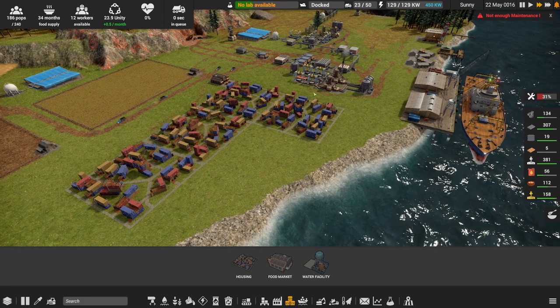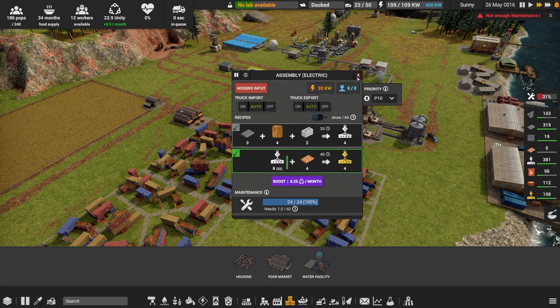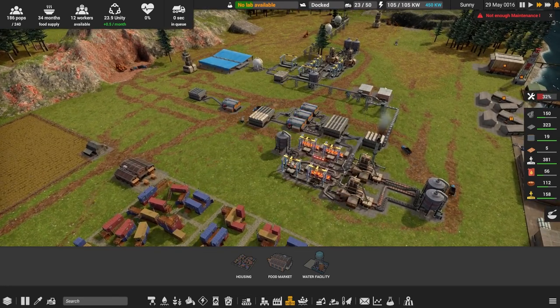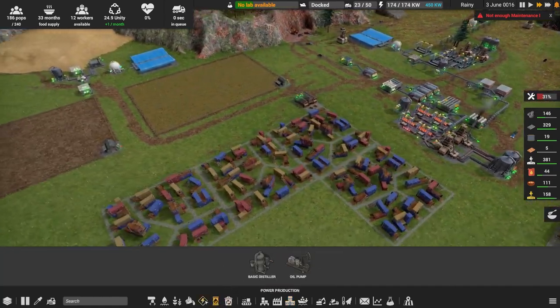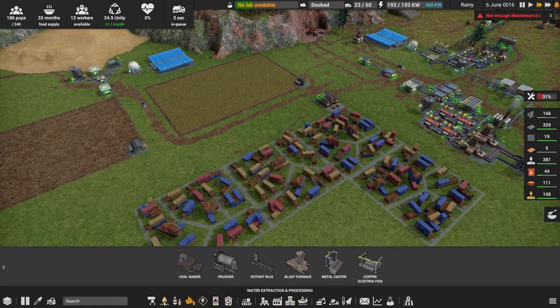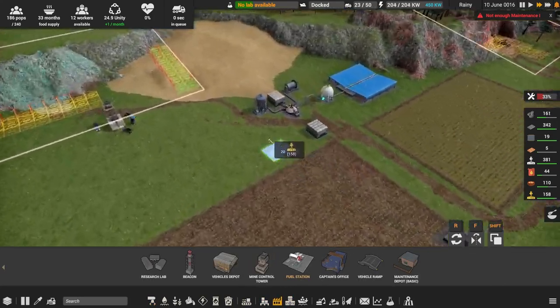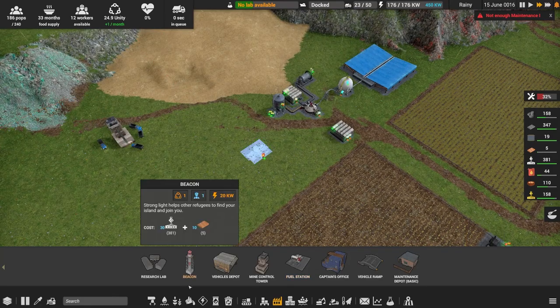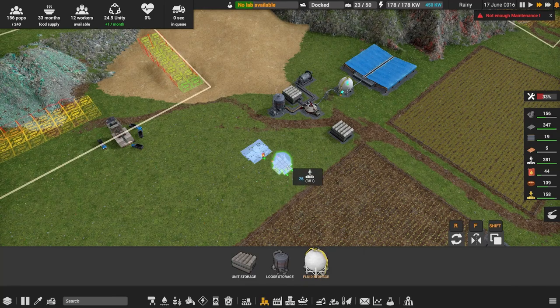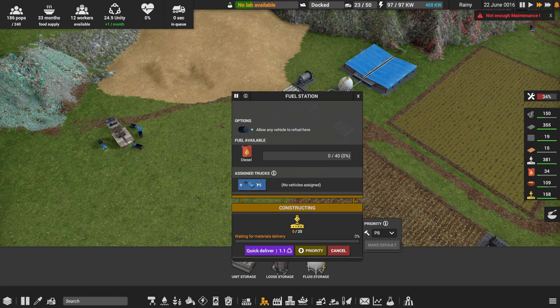We also need to get our farms upgraded, which I'm probably going to do in just a second. But I just really need more flipping copper. And we also need to get some fuel stations. That is very, very important. A fuel station over here. Fuel station over here and corresponding... Do we need a fluid storage? We don't actually. We'll assign one truck.